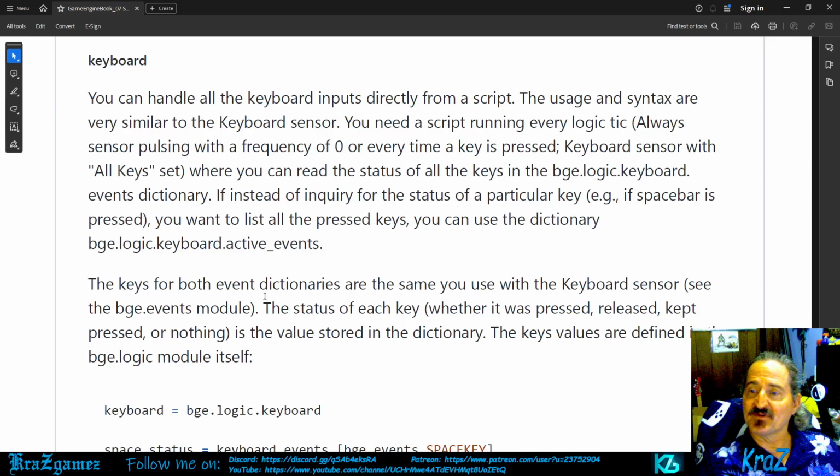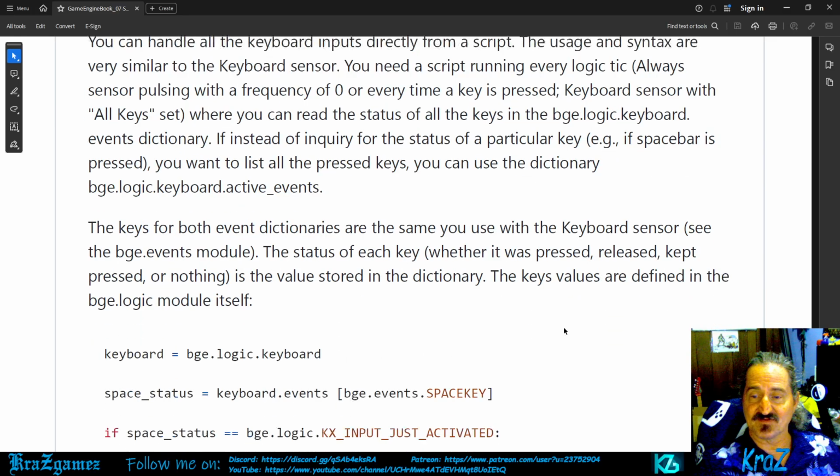The keys for both event dictionaries are the same as the ones you use with the keyboard sensor. See the bge.events module. The status of each key, whether it is pressed, released, kept pressed, or nothing, is the value stored in the dictionary. The key values are defined in the bge.logic module itself.